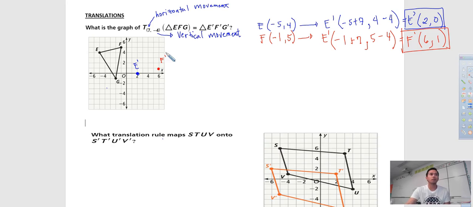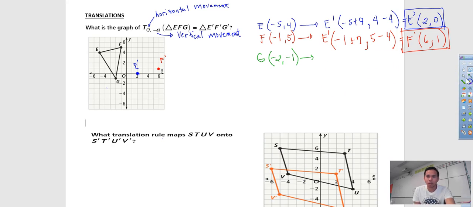Take note that in transformation, I'll repeat, we are not changing the measurement and the size of the object. We are just translating it, meaning we are moving it from left to right, and up and down. And then for G, maybe I'll just use green color here. For G, the point on G is negative 2, negative 1. Thus, your G prime now, sorry, this is F. I'm sorry about that. F prime.